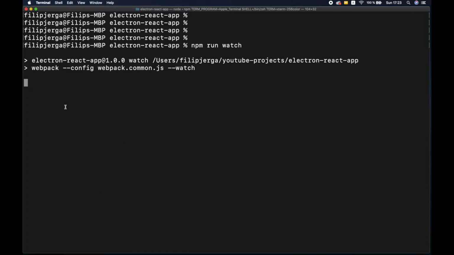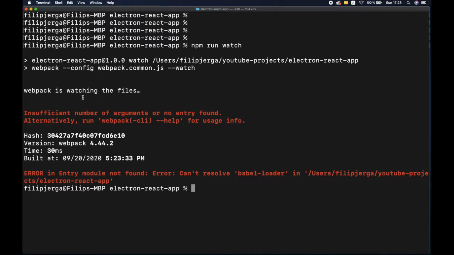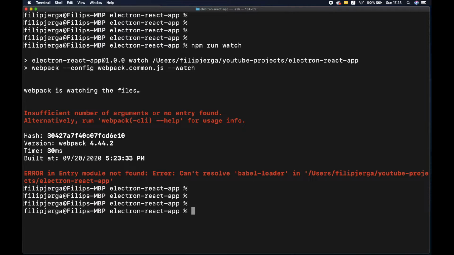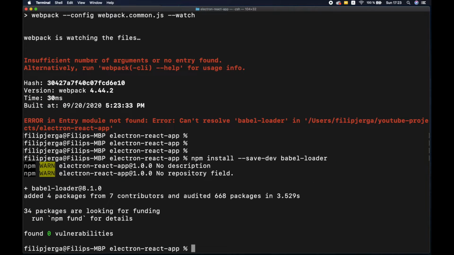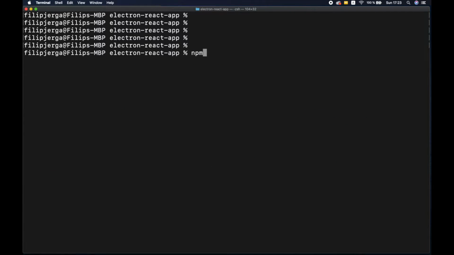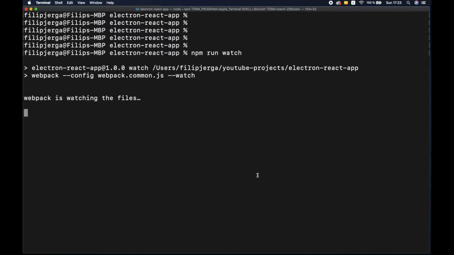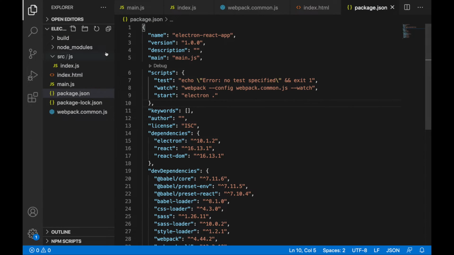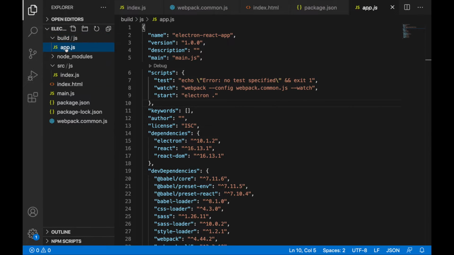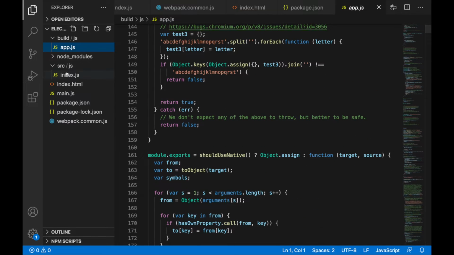As soon as you run it, you will see it start compiling your files. But we have some issue. We are missing one package, guys. We are missing babel-loader. Okay, my mistake. One last package: npm install --save-dev babel-loader, please. I completely forgot about this package, and now when you run npm run watch, everything should be fine. It will take the input of your index.js file and provide the output of the app.js file. You can find it in your build folder, as I told you, build/js/app.js, and this is a compiled version of your code from index.js.